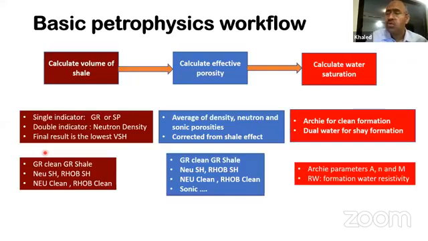And sometimes you are not sure. Sometimes the gamma ray shale, is it 150 or 140? The gamma ray of the sand, is it 20 or 25? So sometimes we don't know. The simple way I see is take your best guess. Let's say 20 is for the sand, do your interpretation. After that, when you finish, go back and run uncertainty analysis. And I will show you how to run it, okay?